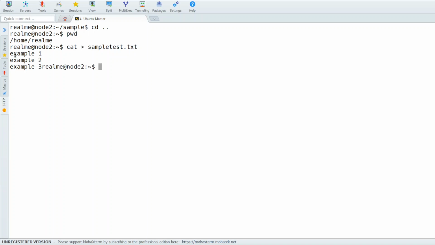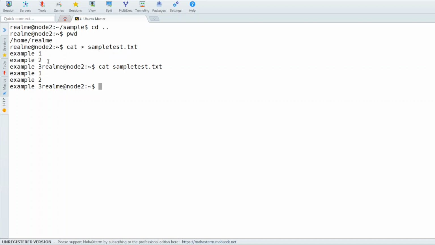So I have given an angle bracket and written my input. In order to check what is written over there, just type the same command without the angle bracket, type sample text.txt, and push enter. Yeah, I have made one mistake.